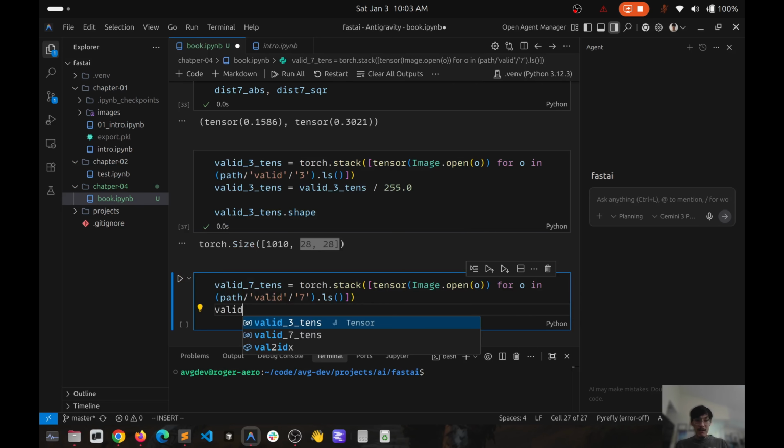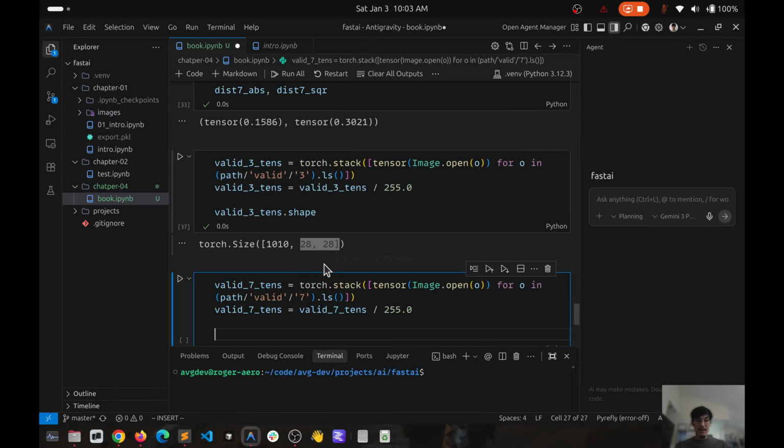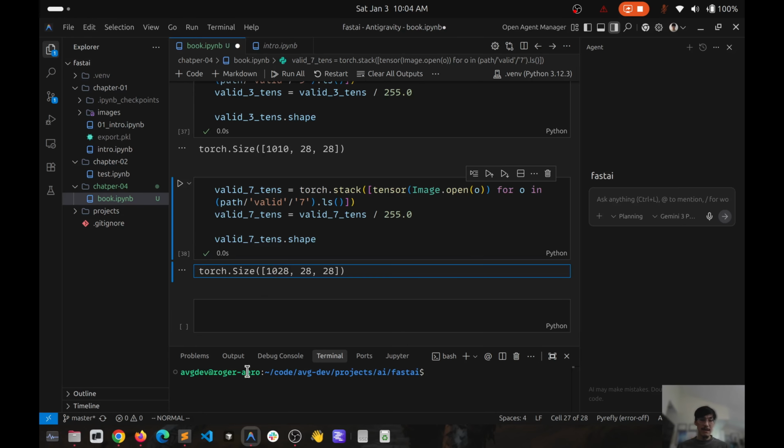Then we go through every tensor and normalize it to be between 0 and 1 by dividing by 255.0, because that's the max for an 8-bit integer pixel value. Okay, valid 7 tens dot shape. Okay, cool. 1028, 28 by 28.